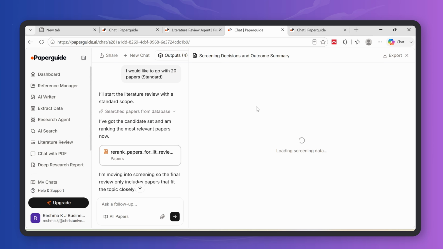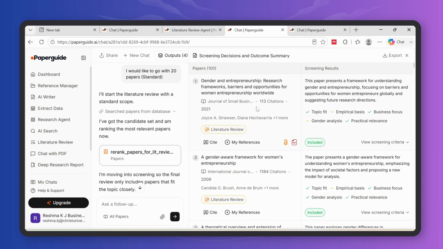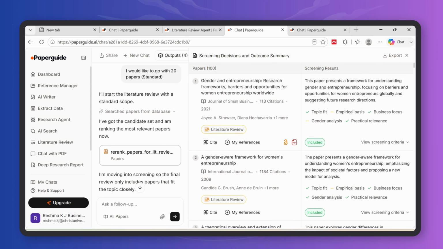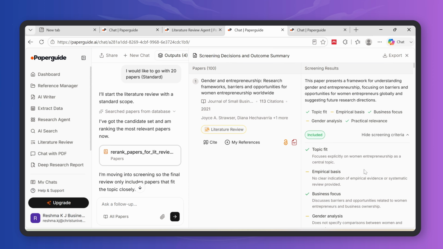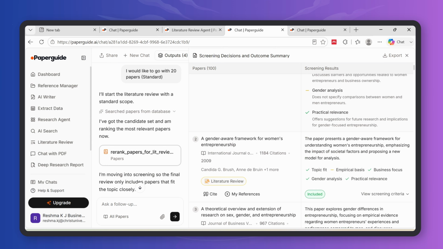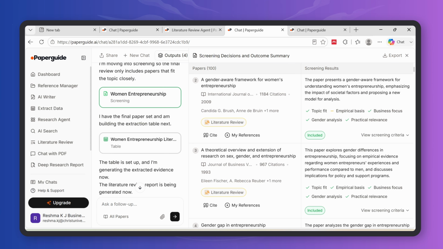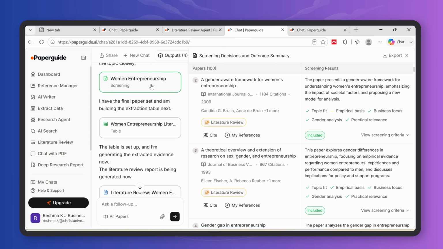Now, if I click on women entrepreneurship, since this is a literature matrix builder, we are also going to see what those rows and columns are and on what basis they have been made. Now you can see the sample papers that they have taken, these are the names of the papers, and the screening results are here. Now further, view the screening criteria. They have mentioned all the screening criteria that we wanted. Okay, so now you can see which papers are included here and all that information. Now that is about the women entrepreneurship screening.